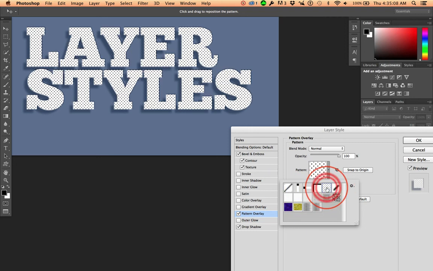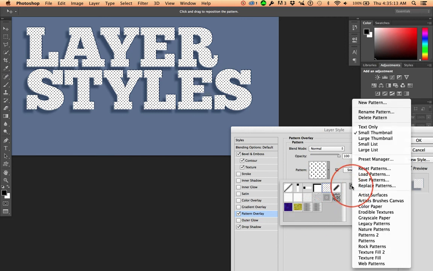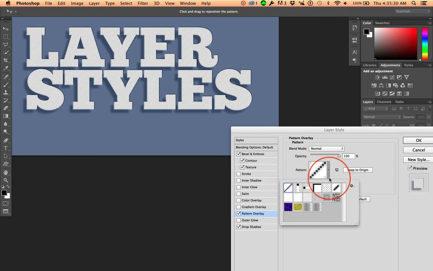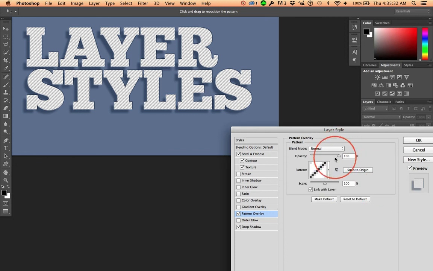So you can play around with these, and I'm not sure which ones are preloaded for you, but hey, look. Oh my, how many different things do you have? And of course, just like brushes, you can load patterns. There are pattern libraries that you can discover. And, is this good, bad, indifferent? Well, this is totally up to you. What's the opacity? Crank that down. Think about what you want to try. Go ahead, work through these.